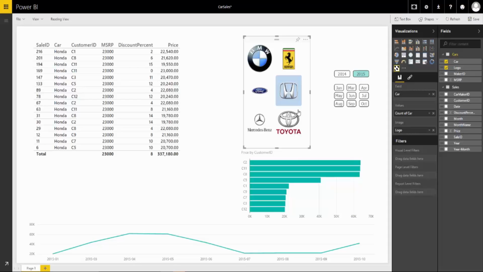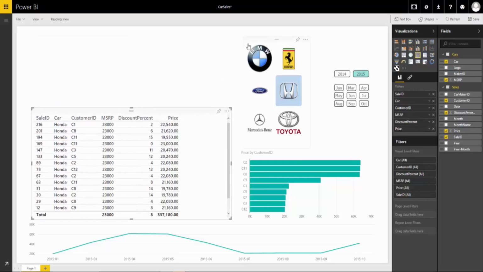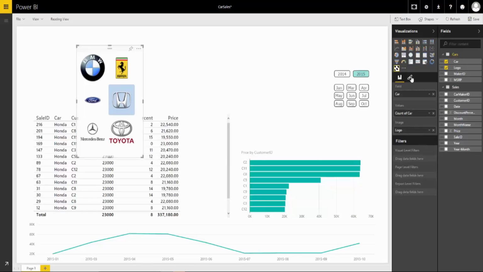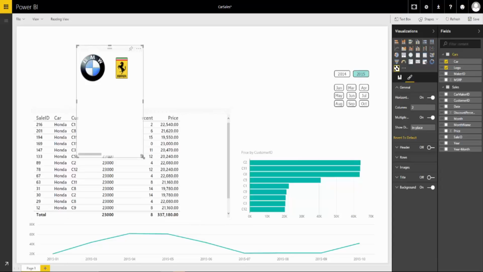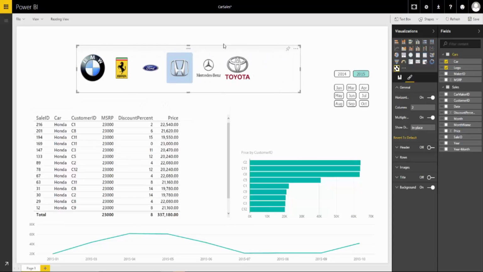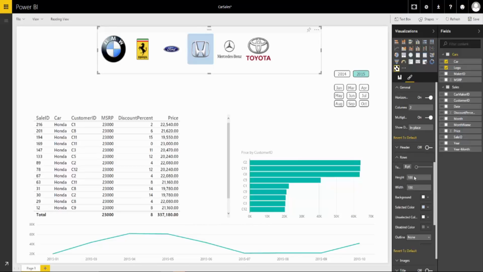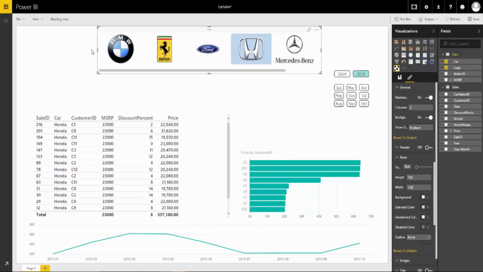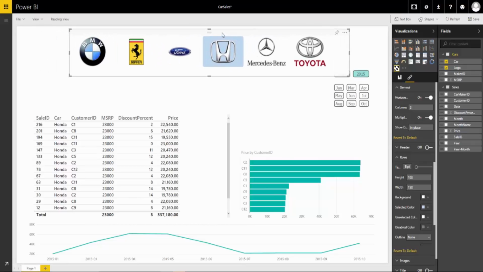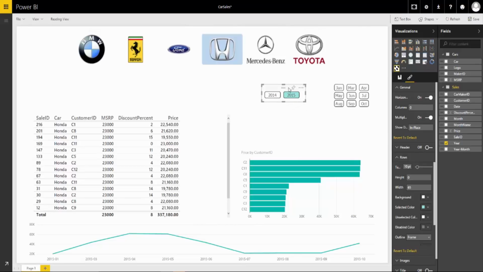It's a beautiful way to organize and create slicers. You can even create things that look like the old Power View tiles. Look at this. I'm going to take my images here. I'm going to make them horizontal and move them up to the top. Organize them. And now maybe I can even make the size of the tiles even larger. So I'm going to go to the rows here, say, hey, make it maybe 150, and I can make it larger here.